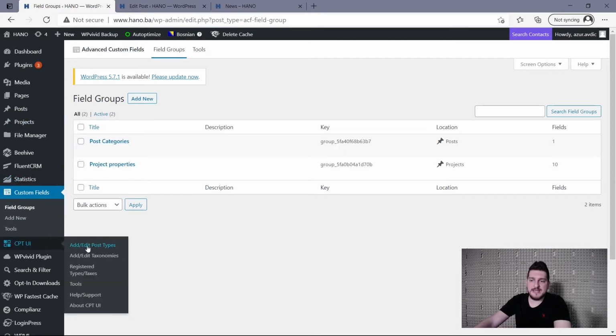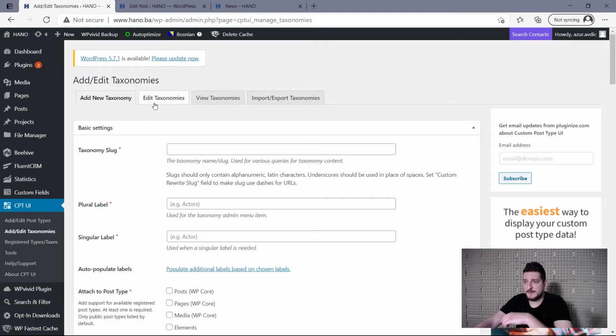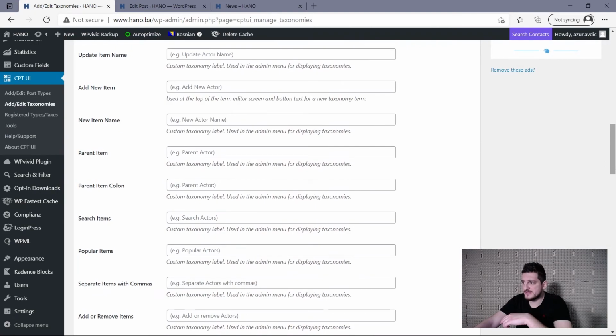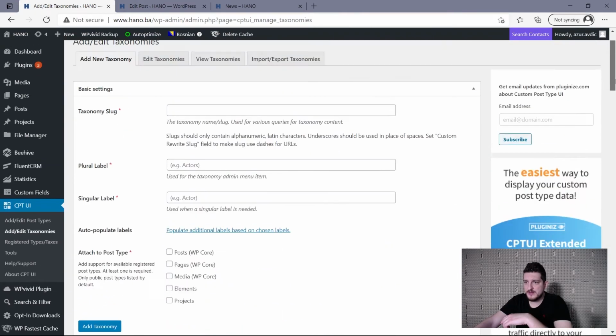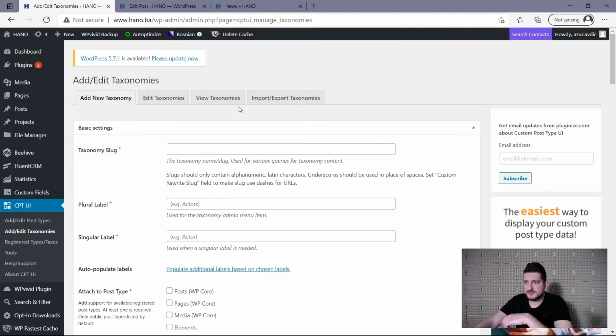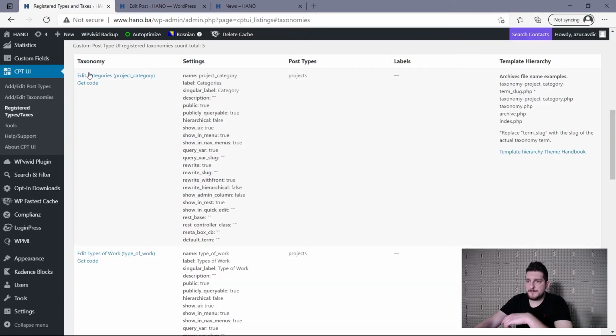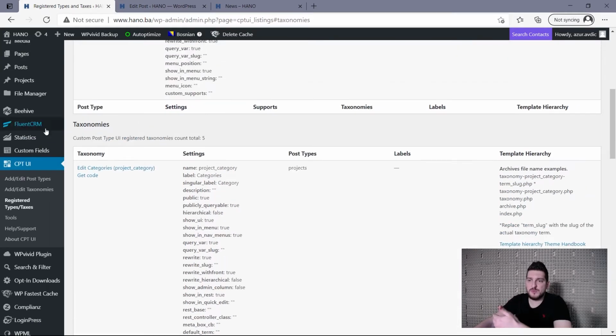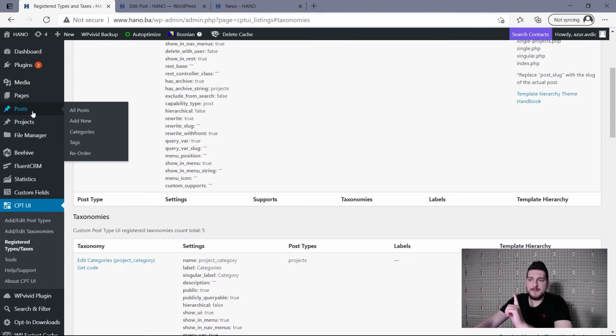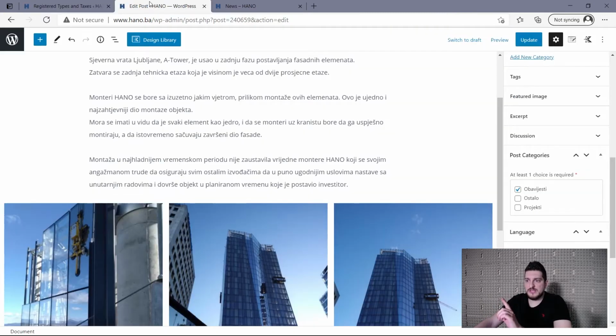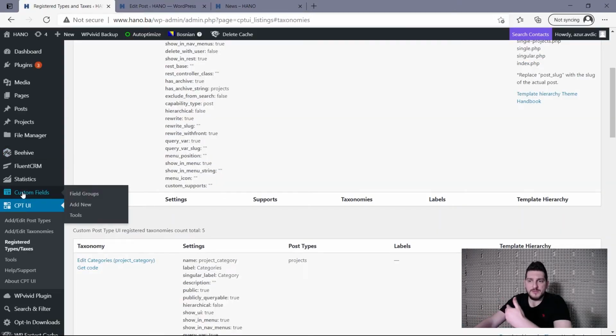So it's done by Custom Post Type UI. Actually, we can go and see what I did here. Where are the existing ones? Okay, so, view taxonomies. Here, as you can see, project category. This is something that I've added. That one is under projects. But you can do it also with an existing one. I'm going to show you how it's done, either with a new taxonomy or an existing taxonomy.